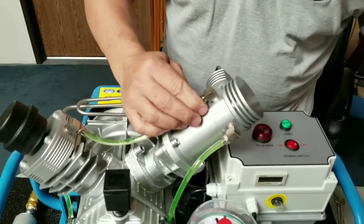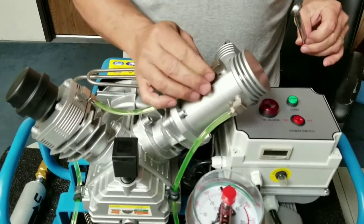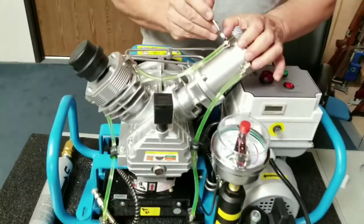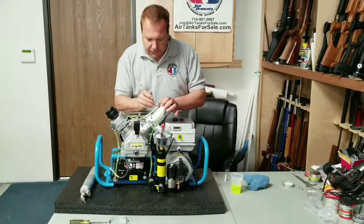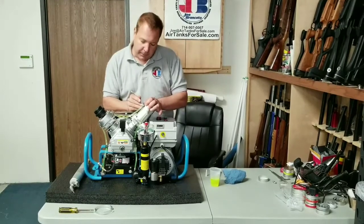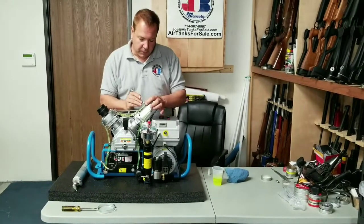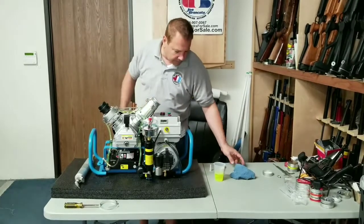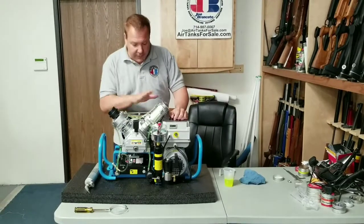Then you get your handy-dandy half-inch wrench, which is probably 12 millimeter — half-inch works fine for 12 mil. You tighten that back up finger-tight and then snug it up to make it secure. That's how you fill up the radiator. Now, if you're getting any overheating problems, that's going to be your issue — you didn't fill up the radiator. I had a couple of people go, 'It's overheating.' I said, 'Did you put the fluid in?' 'What fluid?' You need to put the coolant in it. We're using standard Prestone or whatever brand is out there.